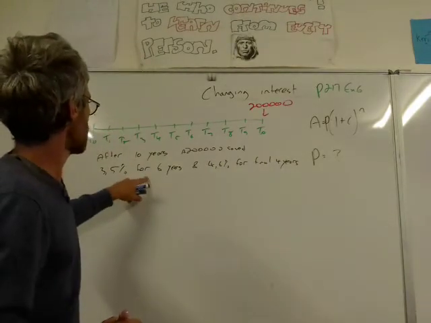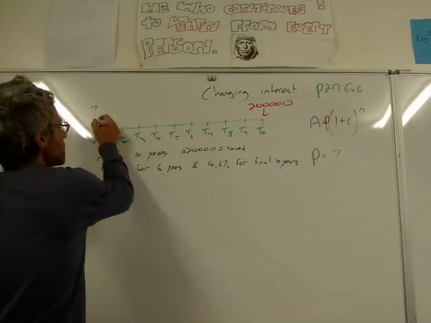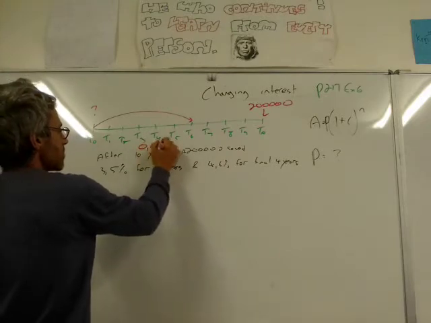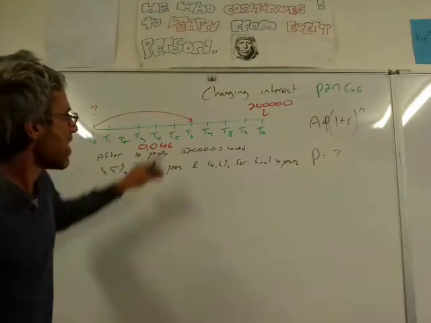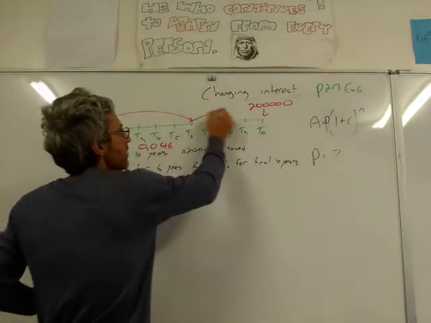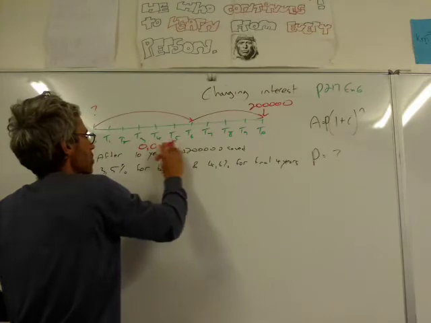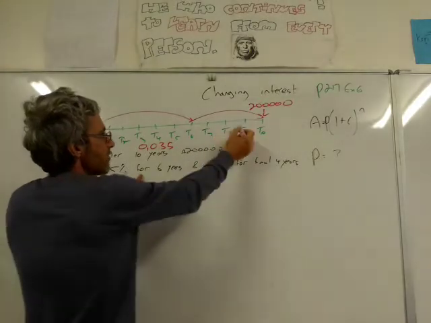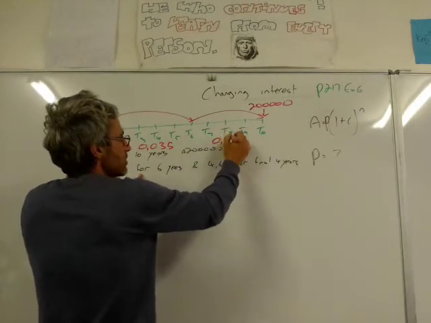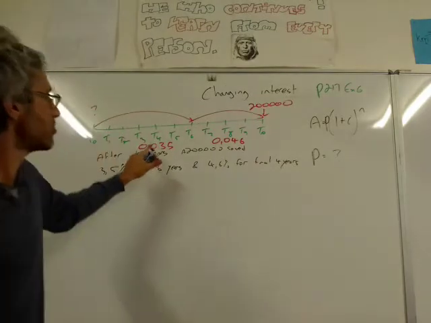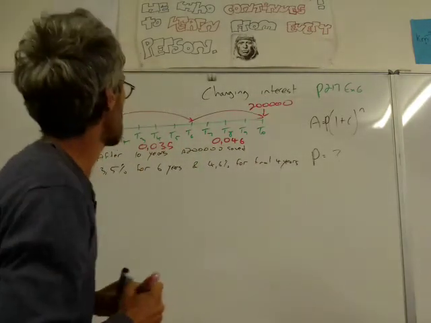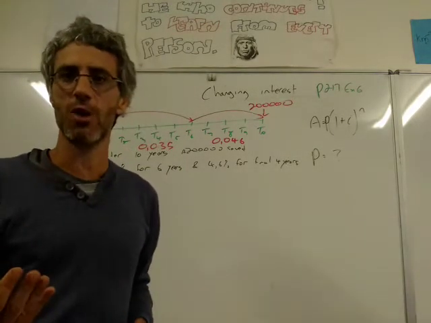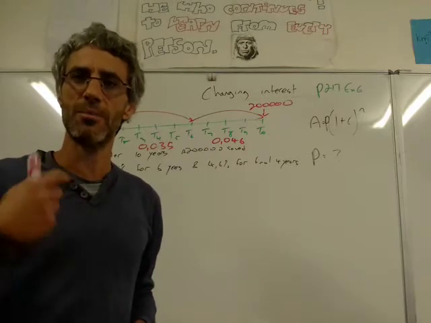We know that for the first 6 years, the interest rate was 4.6%. That means i equals 0.046. Then, for the final 4 years, the interest rate went, sorry, I got it wrong. First 6 years, it's 3.5%. And for the last 4 years, it's 4.6%. Okay? So i is 0.035 and 0.046. We want to know how much money he put in initially. He ended up having 200,000. What is this amount that he put in the beginning?